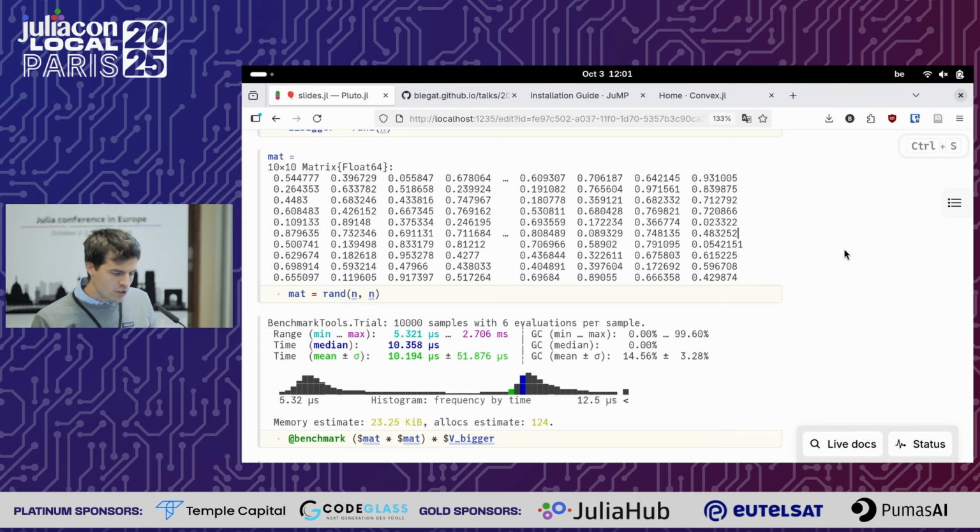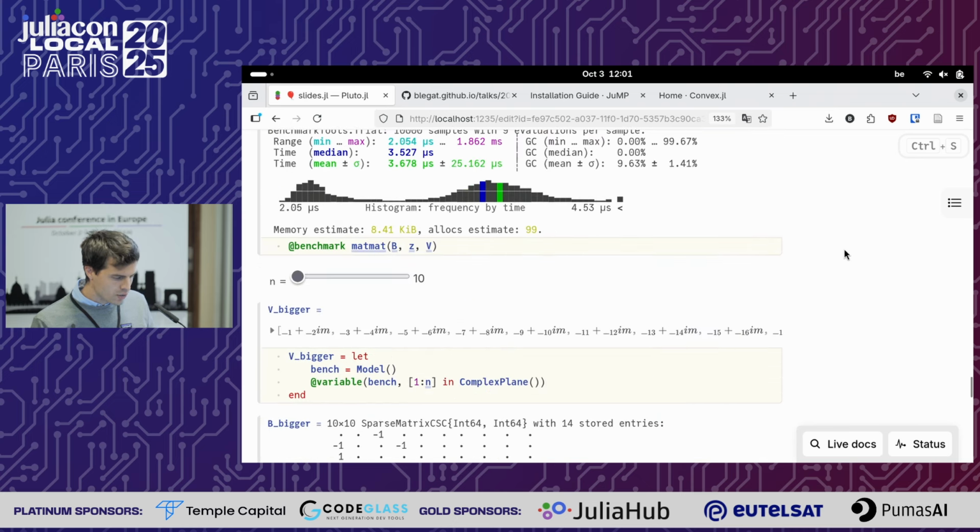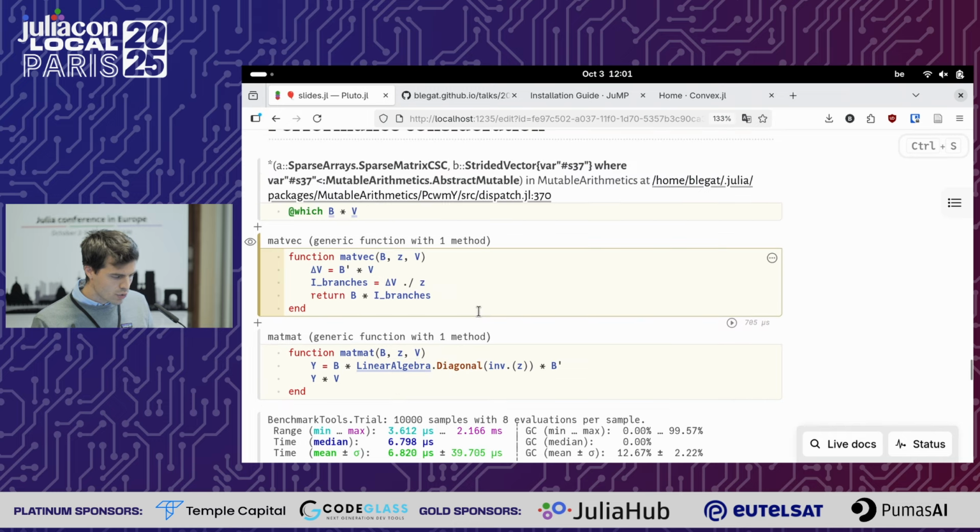In JuMP, you can always add a constraint or variable after you have optimized, and then we are just going to add them to the solver. If you optimize again, then it depends on the solver what happens. Some solvers will say, oh, I don't support adding new constraints.